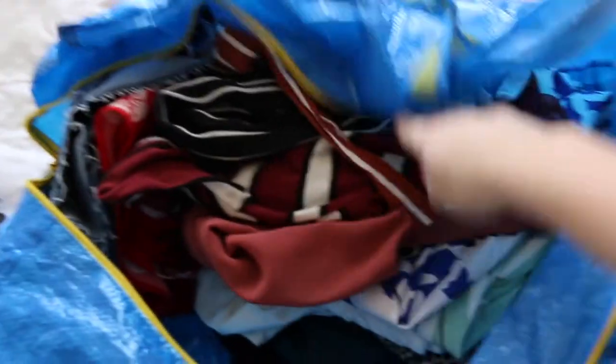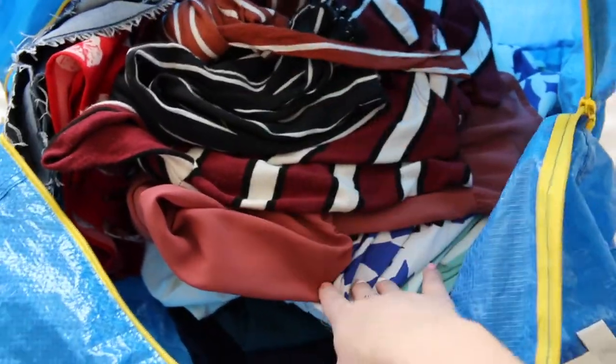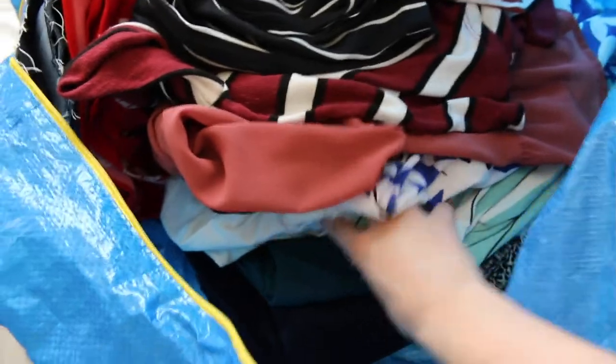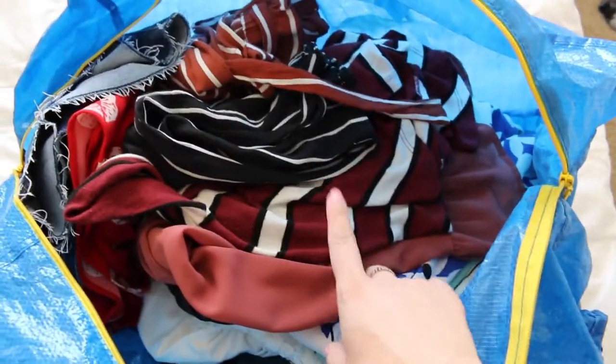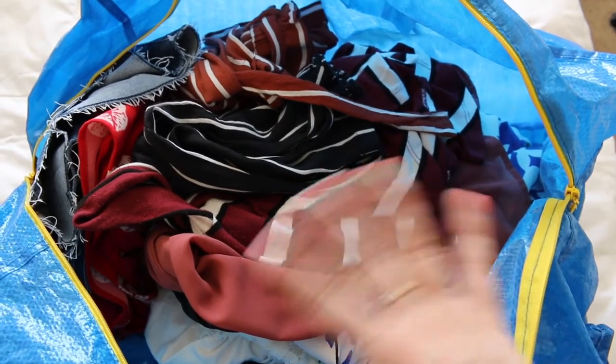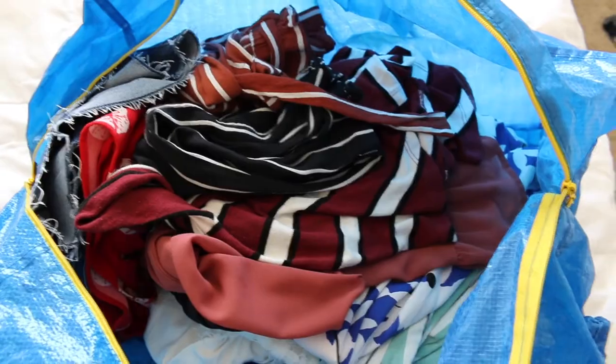I just have a bag of kind of all of the things that I have. A lot of it is like pants that just don't fit me anymore — some are too big, some are too small — and just a lot of things that really are not in my style anymore. If you want to see a recap of what's already in my closet, you can check out the last video. I am very excited to go thrifting. Sebastian's going to come with me, and I'll see what amount I'm able to get from them.